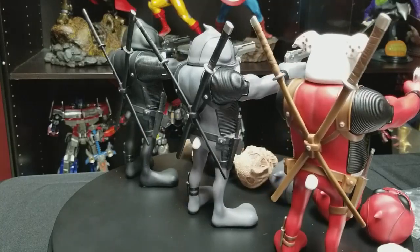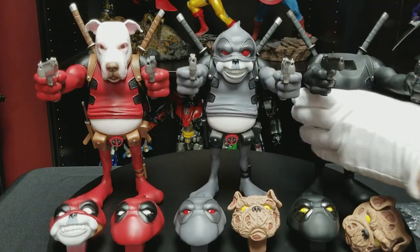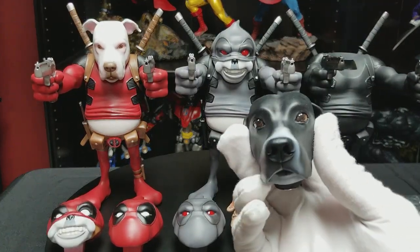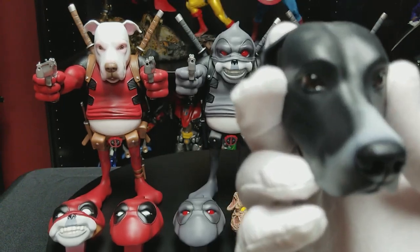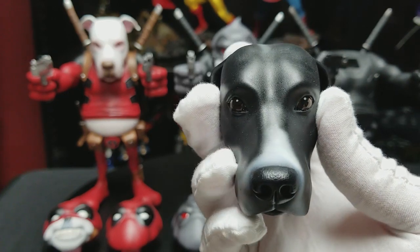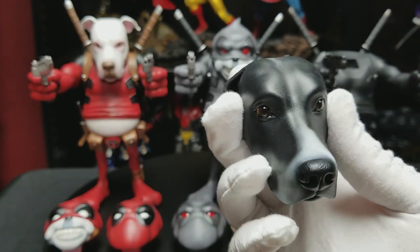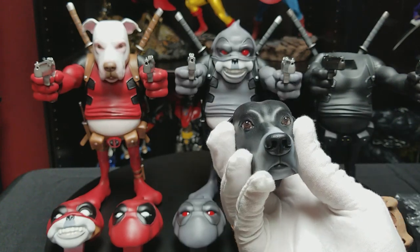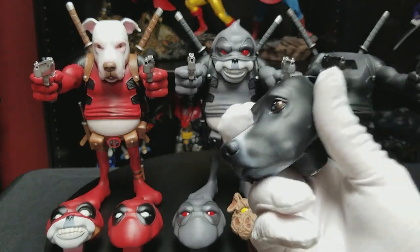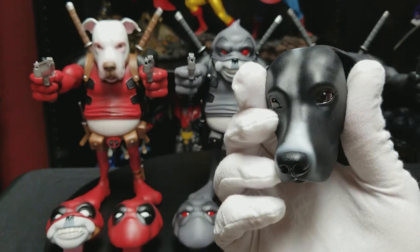Since I have two dogs, I didn't want to stop there. I sent him other pictures of my other dog, Dexter, a little beagle mix, and this is what I got. If you could see how someone could capture the eyes of an animal so perfectly — the droopiness, the brown, the white in his face. He has little spots in the back of the neck, and his ears are different from anyone else's. So this is all completely molded, sculpted, and hand painted.